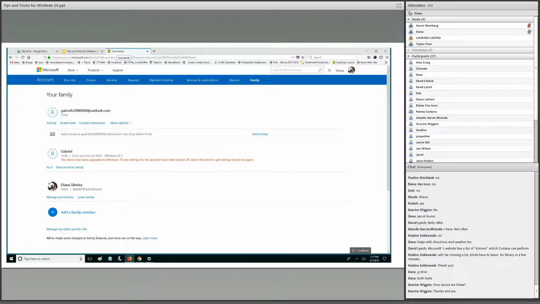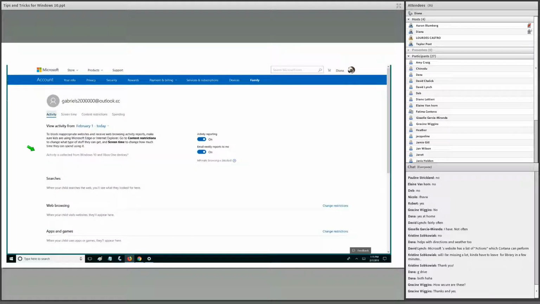A couple other things to mention, and this is maybe a really good workshop for parents, if you wanted to think about it this way. You can actually create an account for a kid in Microsoft, and the Amazon Kindle has something similar, but across devices, it will lock you down by time. As a parent, you can come in and say what the kid is allowed to do, how long they can do it, what time they can do it. This is much more intense than I think the Amazon Kindle Fire lockdown for kids. It lets you really get into what is happening, what apps are being downloaded, what they're doing, what they searched.